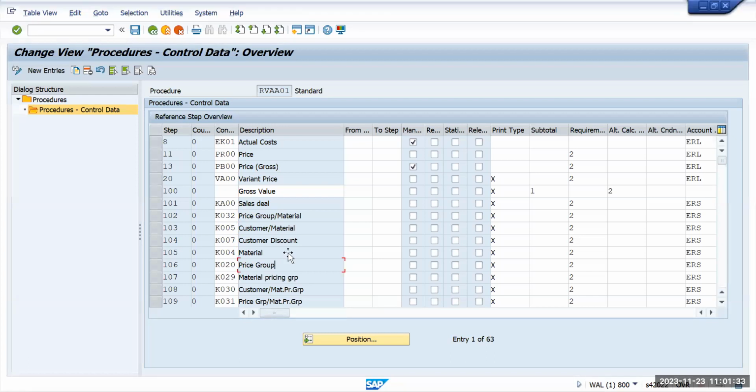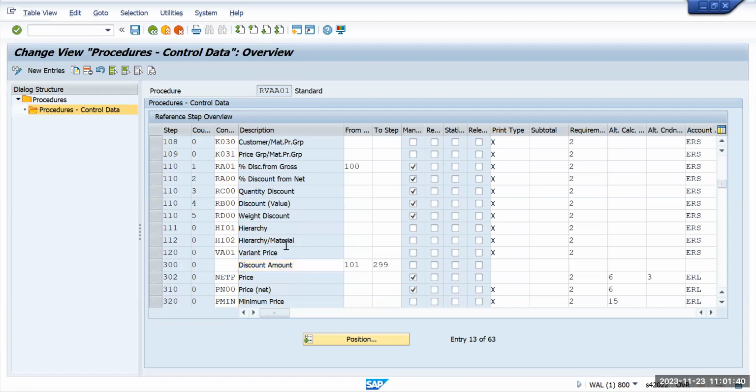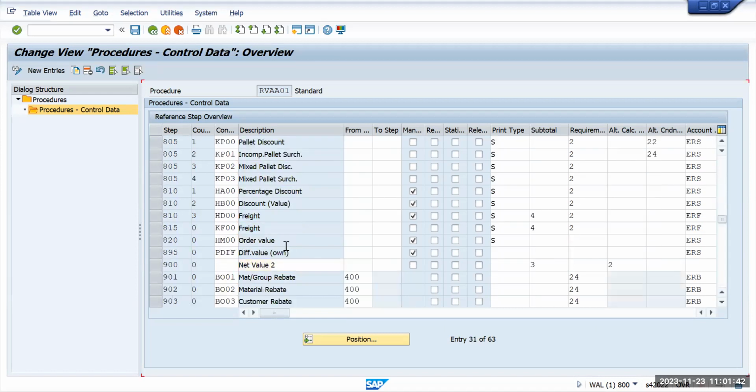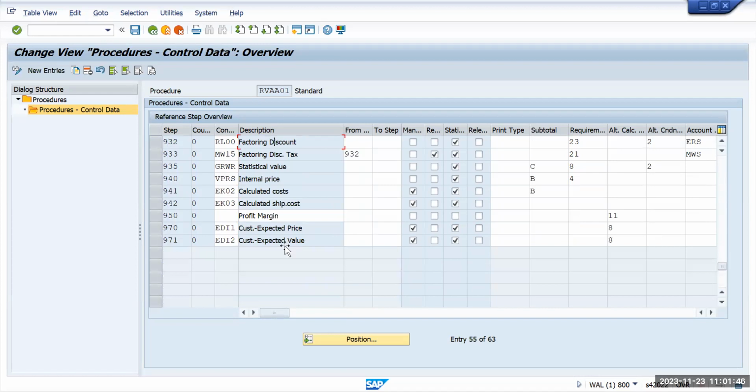You will see these things everywhere on every pricing procedure. So I'm just trying to check which standard one will fit for us so that we will not get any errors when we do the configuration.